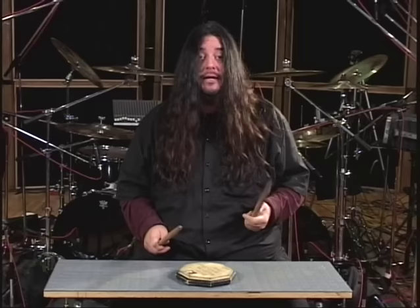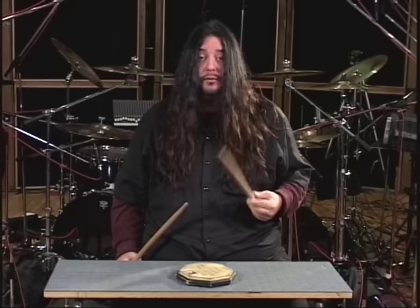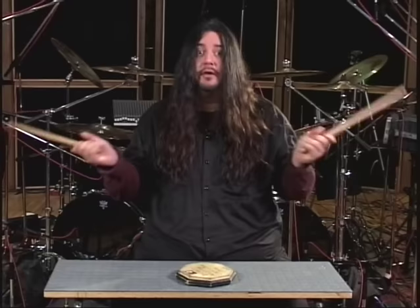I'll get into a little bit later how I pretty much taught myself all my own rudiments. I've never learned from a book, you know. To start off, if you can read music and if you can write your own music, you're already a way better drummer than I am, because I don't do any of that. I just, that's where I keep it.